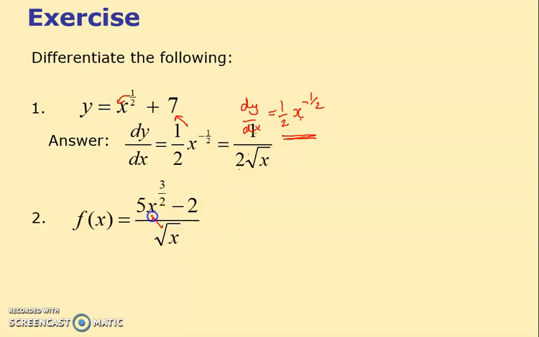Oh, this is one of those ones where a couple of things have been divided by the same thing. So my very first job is to divide. Now what am I dividing by? Really, I'm dividing by x to the half. I'm leaving it there, but I'm now going to divide it. So I've got to do 5x to the 3 over 2, and I divide by x to the half. I take away the power. 1 and a half take away a half. I reckon it's 5x. And this one, it just becomes minus 2x to the half.